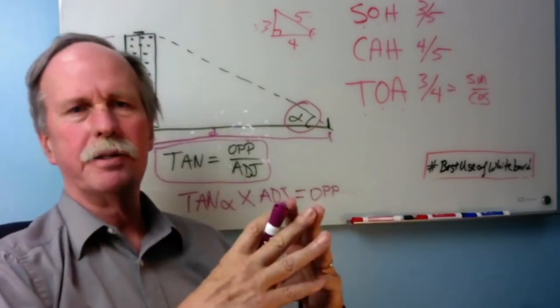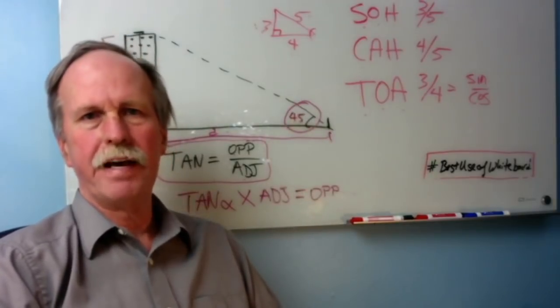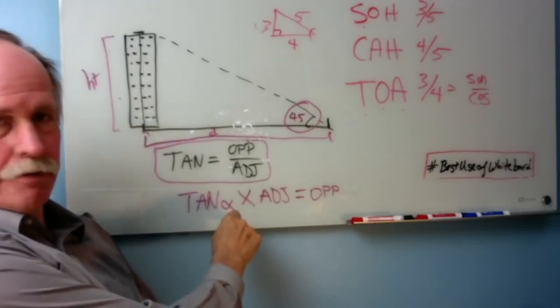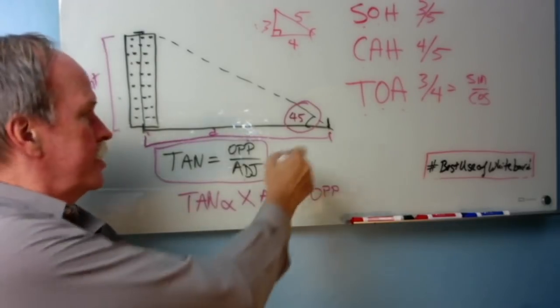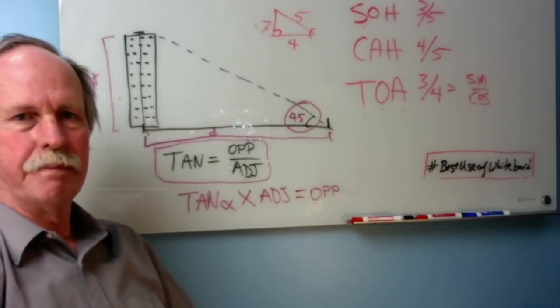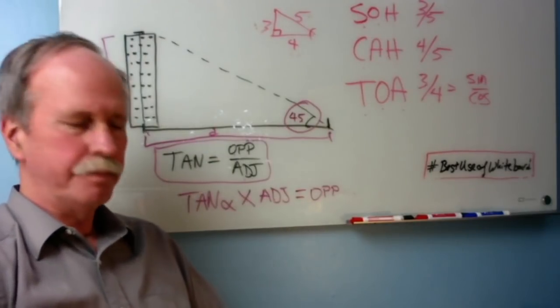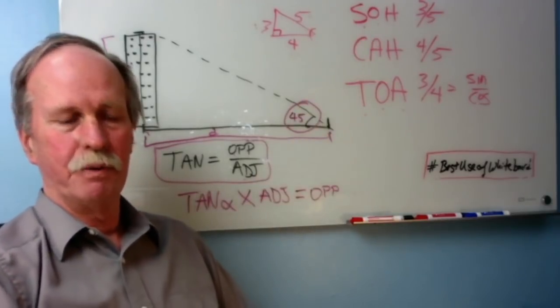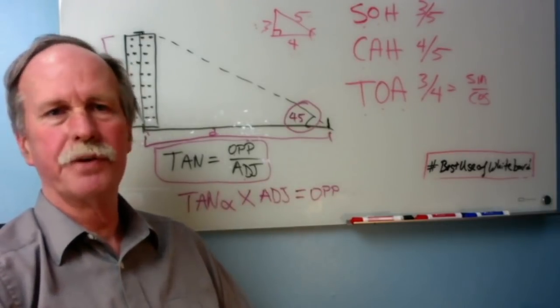Now to give a practical example of this, say angle alpha is 45 degrees. The tangent of 45 degrees is 1. So tangent alpha or 45 degrees is 1 times the adjacent side which is the distance to the base of the building equals the opposite side which is the height of the building. Now you recall from a 45 degree angle that however far you were to the flagpole that's how high the flagpole was. If the top of the flagpole was 45 degrees from where you were standing. Same principle right here but it works for any angle.